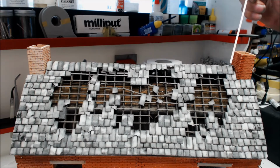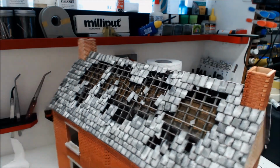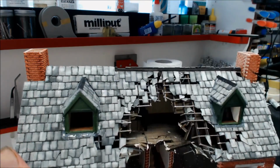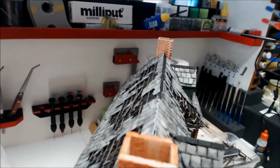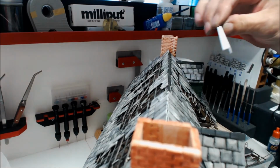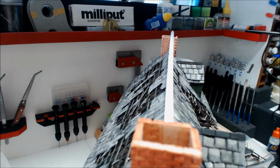I've run all these tiles in along the top here, and if we just turn it round, I've just started on this side to put the tiles on. Let's lift the camera up a little bit, so the roof actually comes now to a peak. That means I can make my ridge tile, which we'll be making out of plastic, and that's going to sit just nicely over the top there and cover everything up.